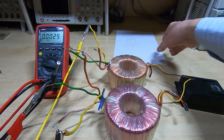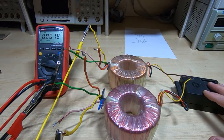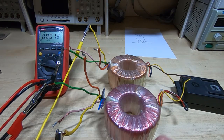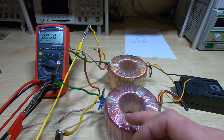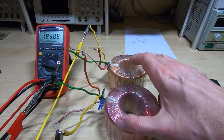I now have these wired up exactly as per the wiring diagram — the two primaries are in series, connected to a 240 volt supply, and two of the secondaries in series as well. Because these are not yet rewound to 120 volts, the output is going to be half what it should be since we're splitting the input across 240 volts — each transformer only getting 120 volts. We should get 18 volts on the output because we're doubling the output by wiring two secondaries in series — and we are indeed getting 18 volts.